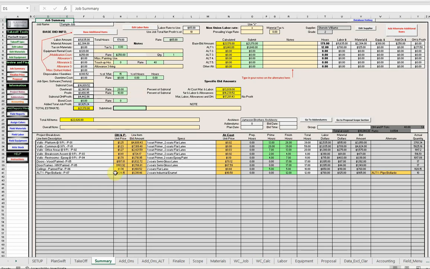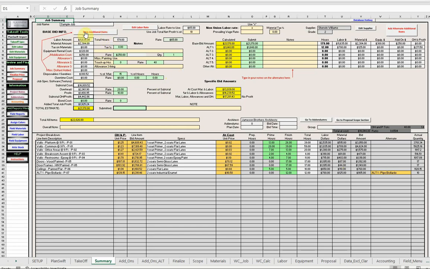The lower part down here just shows you a breakdown showing you the alternate cost unit prices, at a cost of the unit price. So you can evaluate that by unit price if you want to. If these are looking a little low, you can go back to either the labor and materials and edit those on the fly to hit whatever unit price you want to for that job. Now the beauty of this program is it will allow you to add anything you can possibly think of that may need to be added for this project.